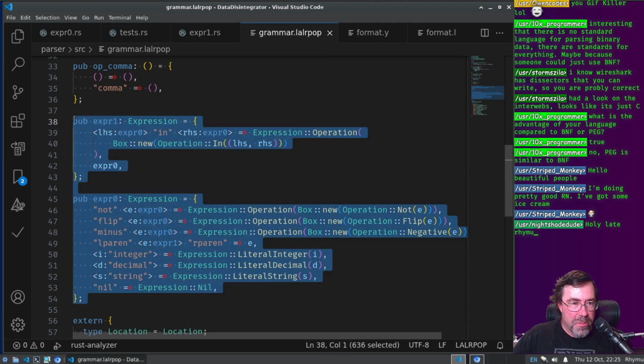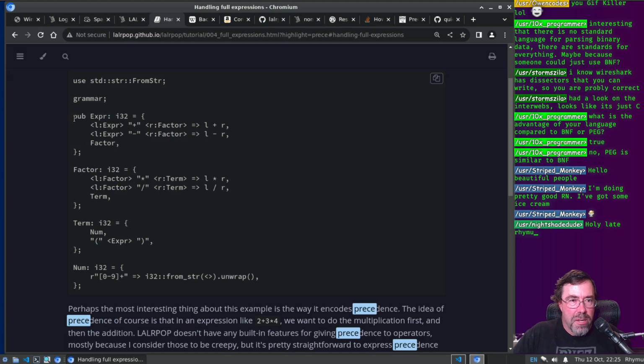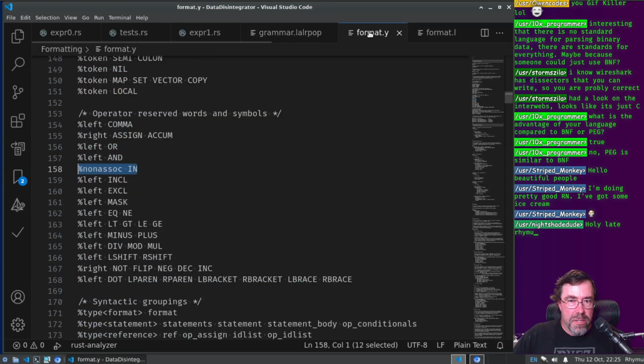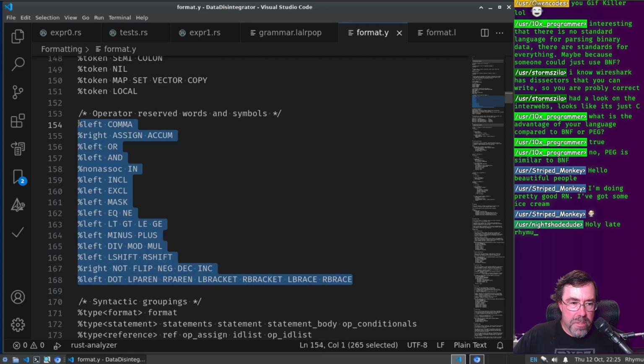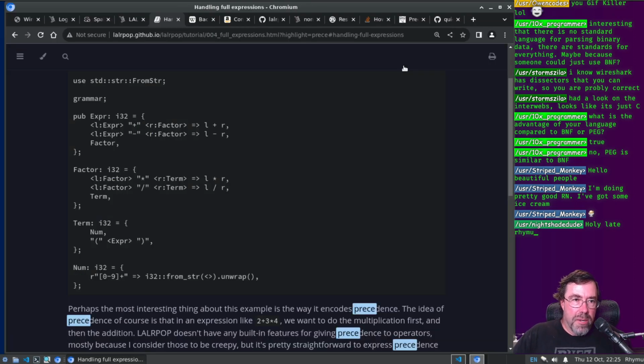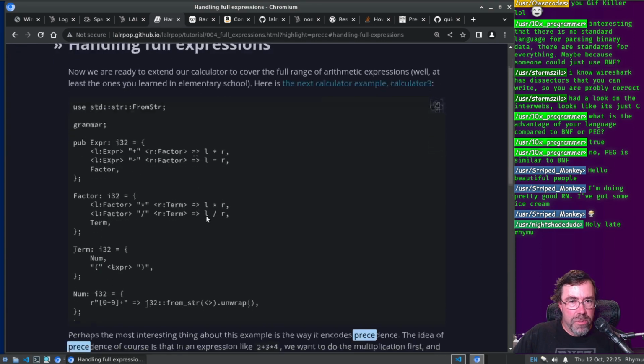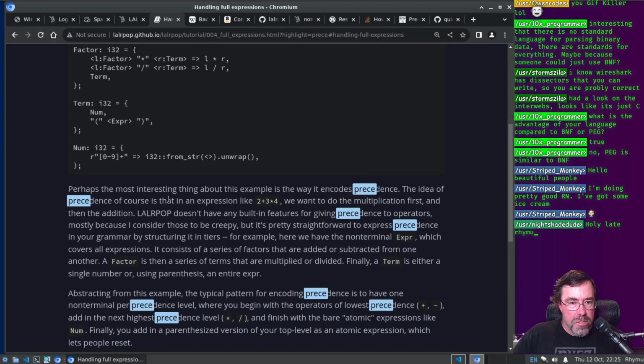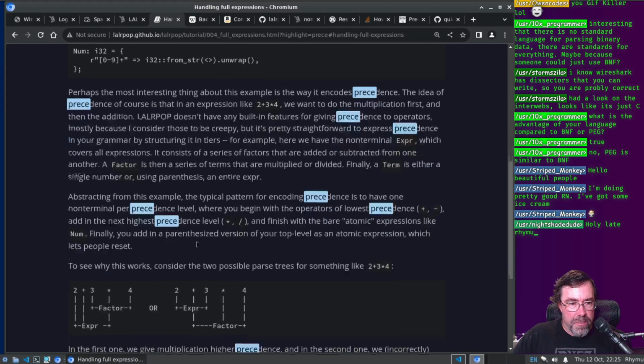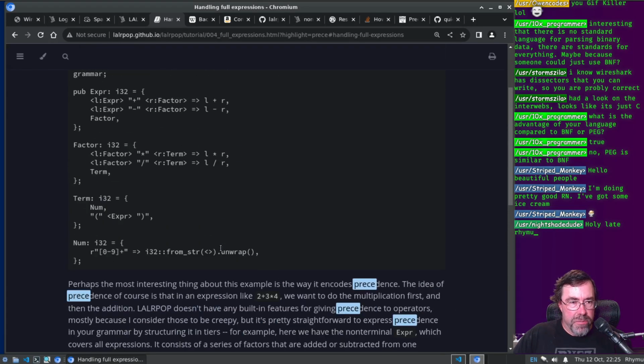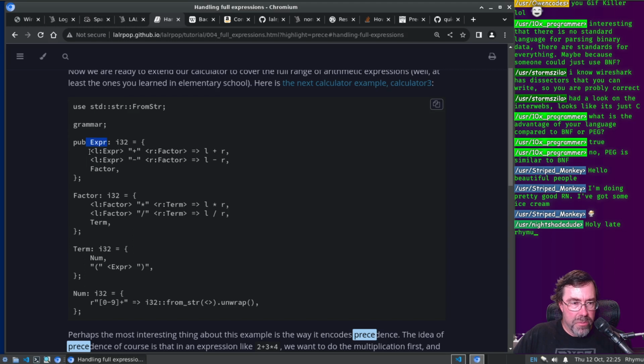I'm trying to figure out how to do associativity in Lollipop. So apparently you can't do what I used to do in Bison, which is assign associativity to operators to disambiguate grammar. I got errors, and so I had to go to the manual, and they explain that to do operator precedence, they have precedence levels of grammar. So instead of having a single expression with plus, minus, times, and divide, they broke it up into two different grammar rules with different names, and then they have weird rules for associativity.